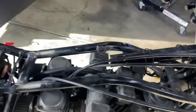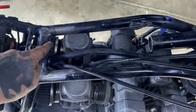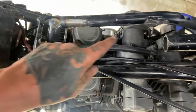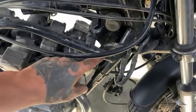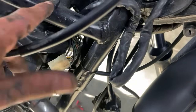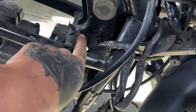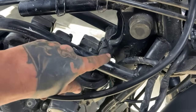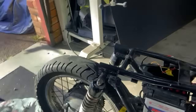Rightio, the frame is chopped out now, so this section's gone. This one's going to run down to this cross member, which I've got welded in here. So that'll come down, join onto this one. Then these ones will get cut off and plated and moved all together. Then this cross member here is going to go, and then this section here is going to come up and join up into here and then be gusseted. So that's sorted, back end's now cut off.